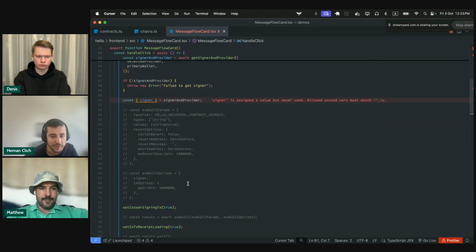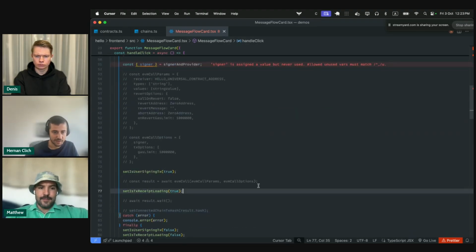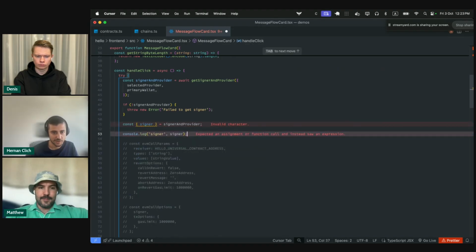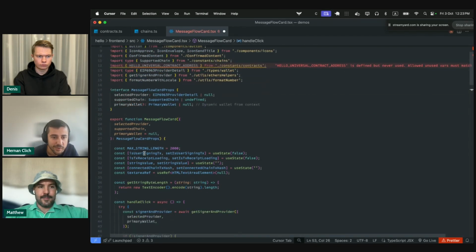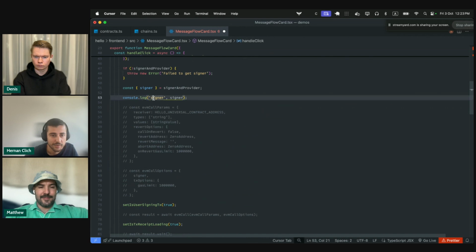Let me do something real quick here and basically output this string to the console just to ensure we are getting somewhere. This is the string value, I believe.